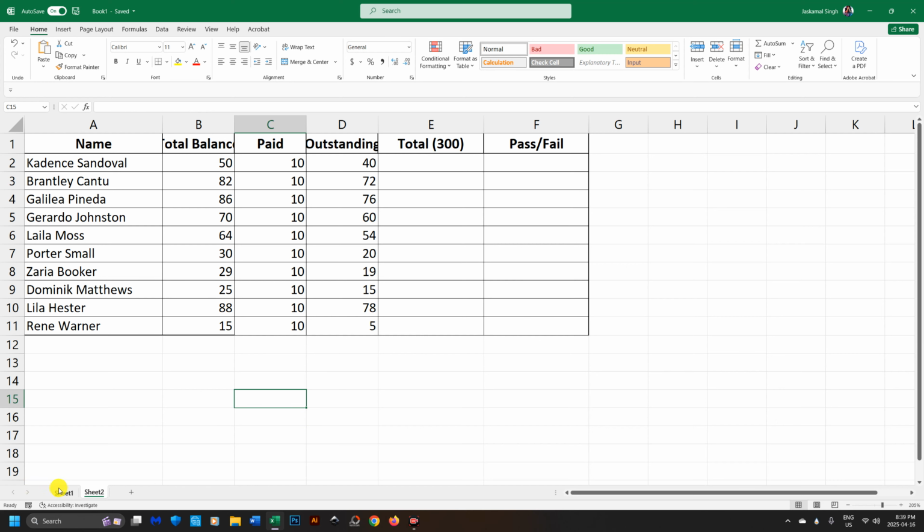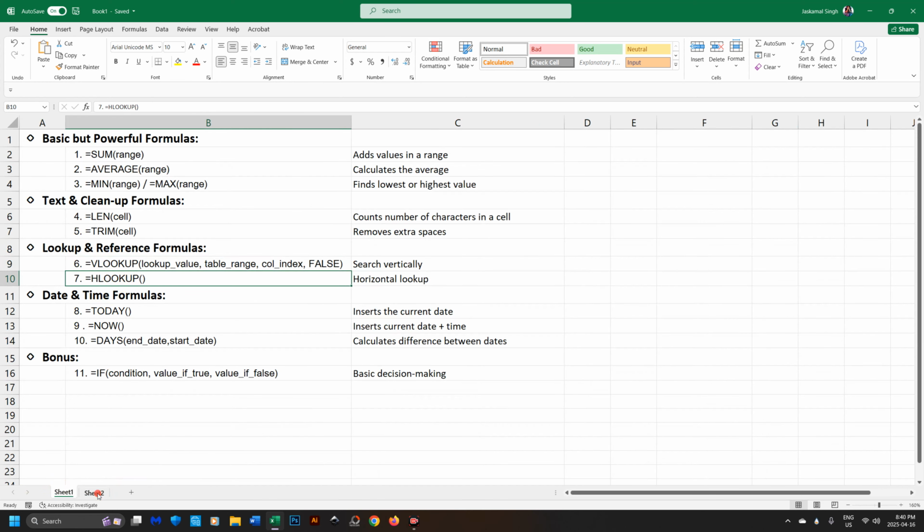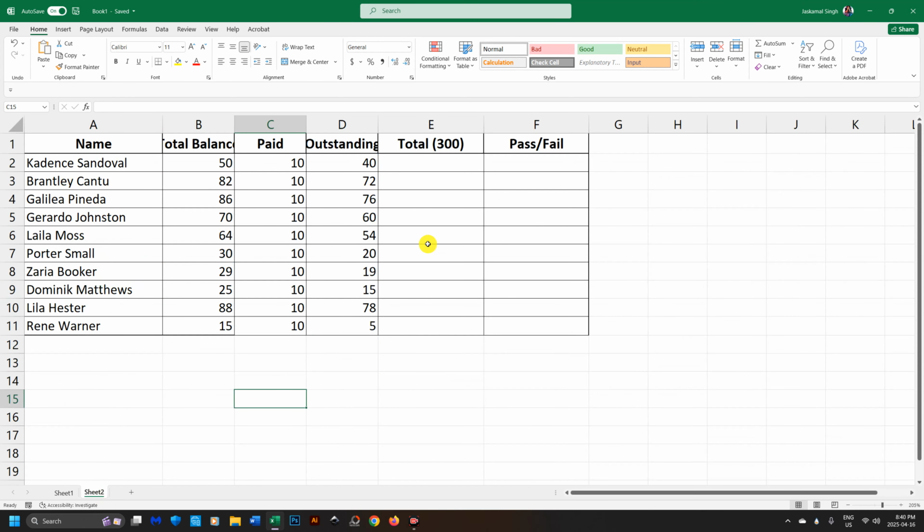So the HLOOKUP also works the same way, but just in a horizontal way instead of the vertical one. In this VLOOKUP formula, we use a vertical line to look for the numbers, right? So we used these names in a vertical way to look for a specific value and then give us the number from a specific column.